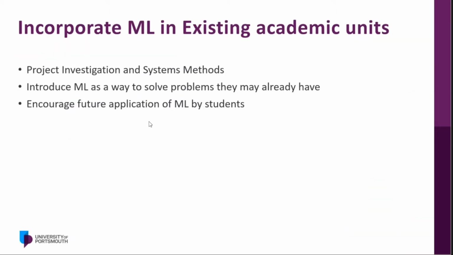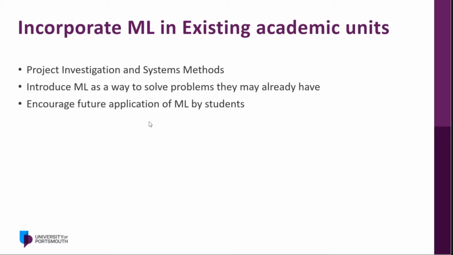So what I try to do is not necessarily to give students a project to do with machine learning, but really how you can incorporate ML into existing academic units. Because if you think about it, students always have problems that they want solved. So it's much easier to introduce ML as a way of solving problems that they already have, rather than to find a problem that they can solve with ML.